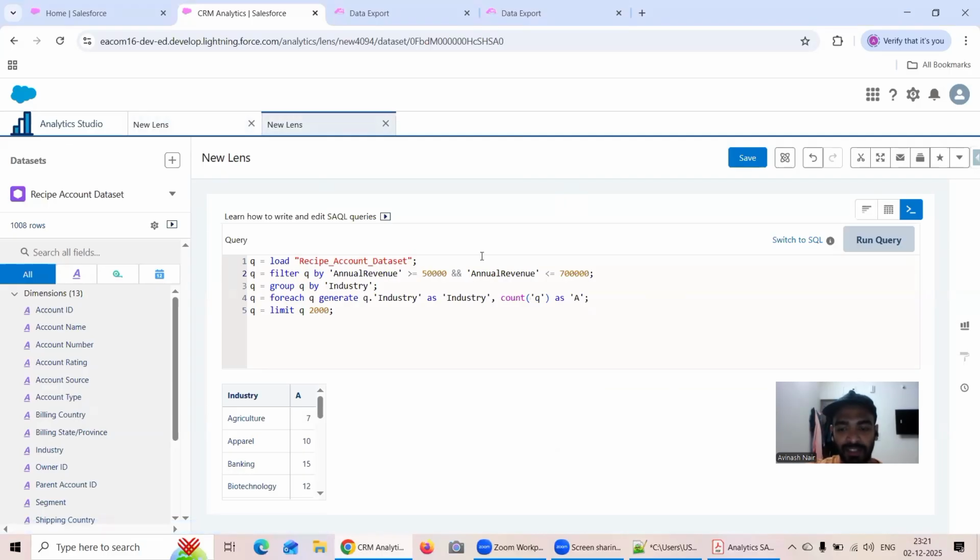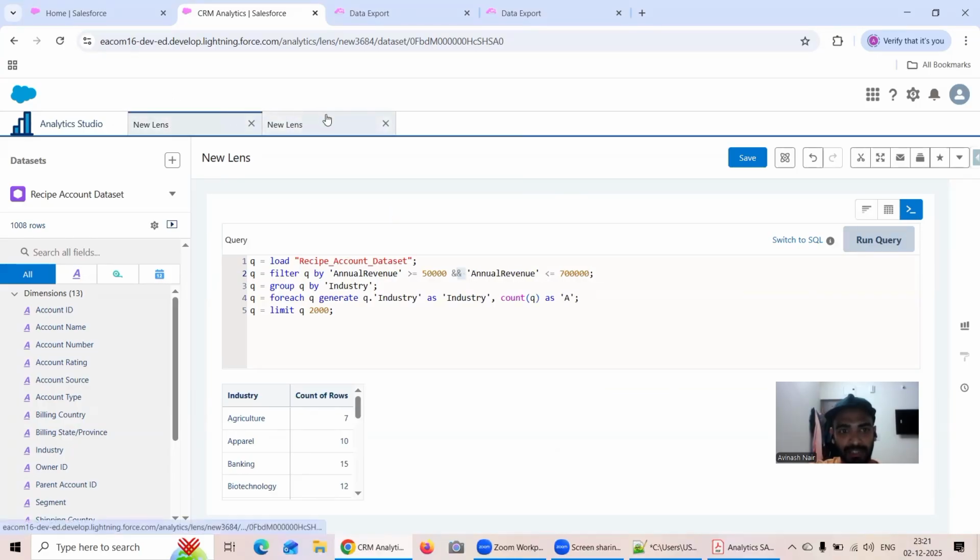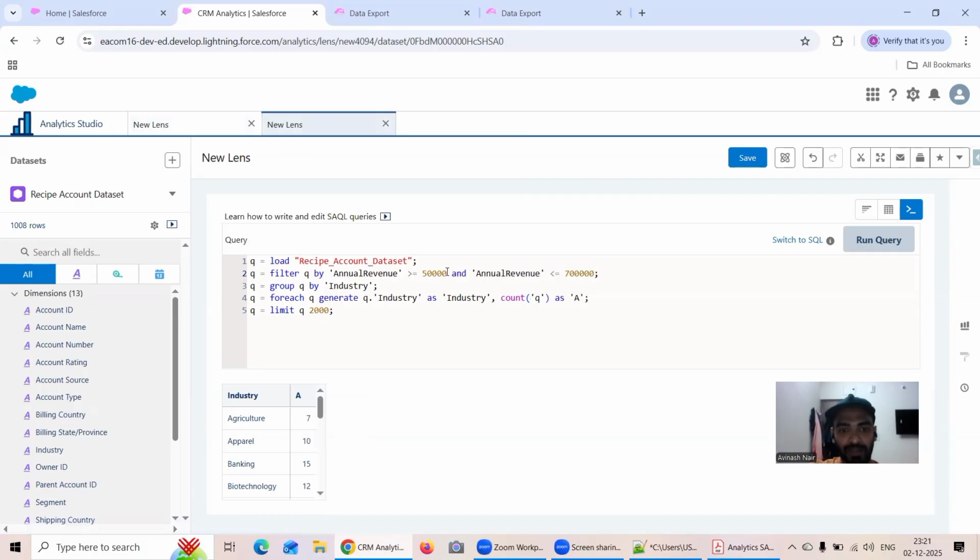Now, of course, instead of this particular ampersand symbol, you can also write and. I think that will also work out. We will check this once. Yeah, this and will also work out. Or you can just write that kind of symbol which is there. So that way also you can write, or you can write simple and. So that is about this one. We have achieved this result by SAQL, and we have understood how we can go for filtering by measure.